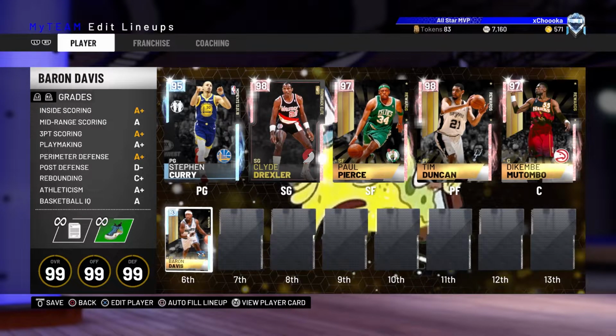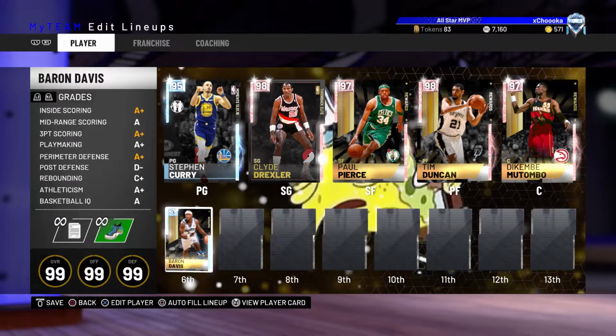I mean, Curry can drive inside. He's got some pretty good layup packages. Clyde Drexler, obviously, he can dunk on Manute Bol. He can dunk on a lot of good players, a lot of taller centers as well.